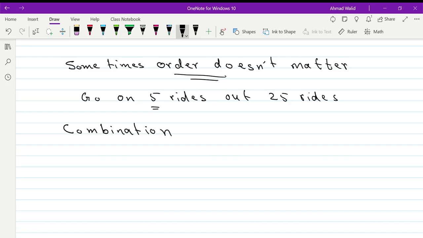When order matters, we call it permutation. When order doesn't matter, we call it what? Combination. Again, rules for combinations, you have to know the rules.